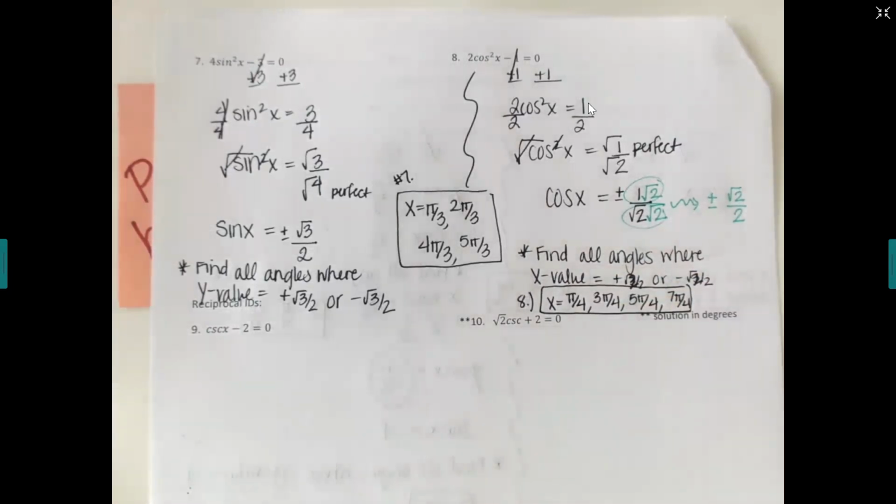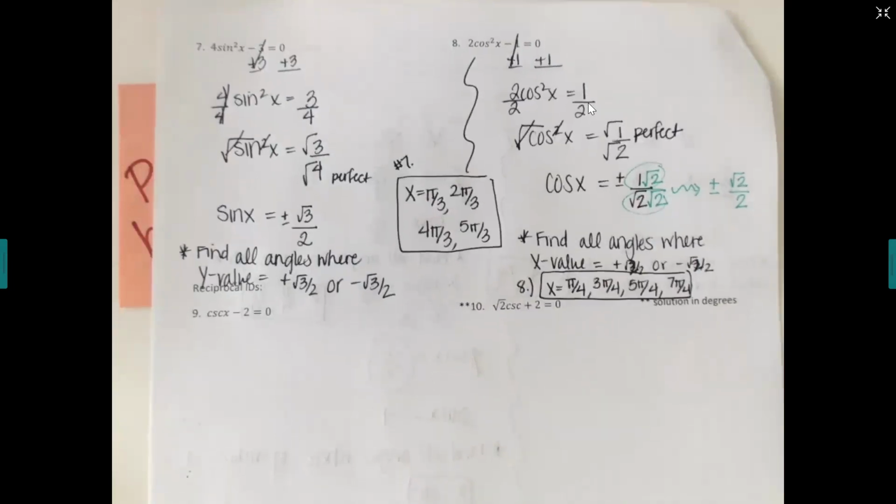Okay, now I want you to look at the answers for all the questions we've done. Do you notice that the denominator is always the same type? So your answer should never be like a pi thirds and a pi sixths, or a pi fourths and a pi thirds. They should always be the same type. Okay, we're gonna finish the reciprocal IDs and then we'll take a break and let you do some delta math.